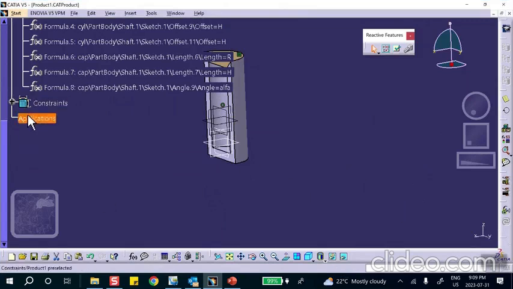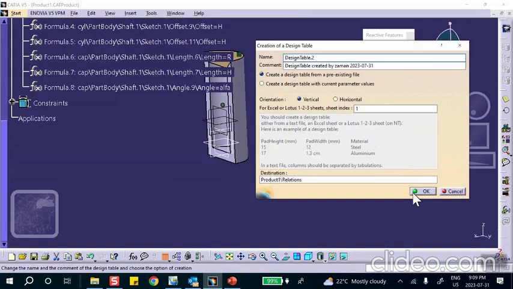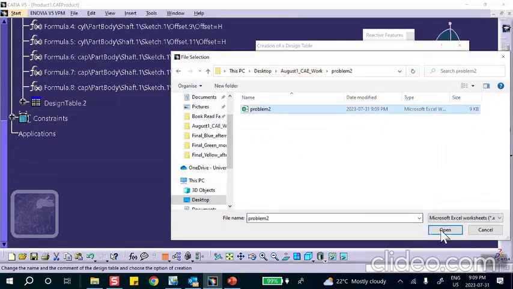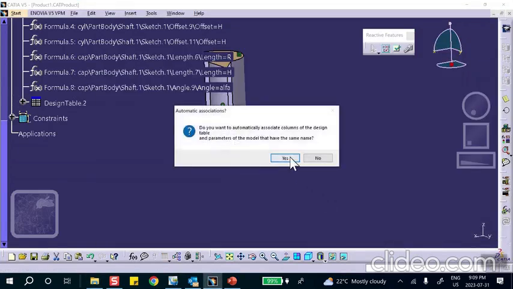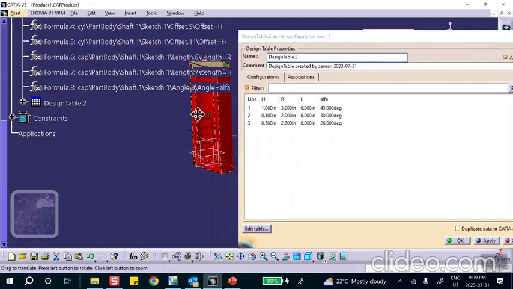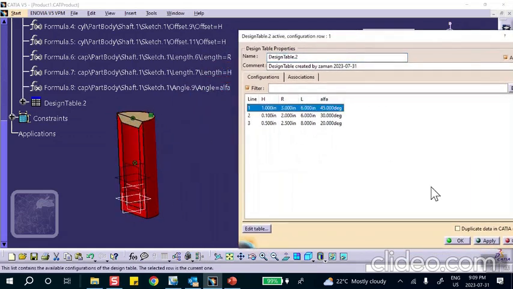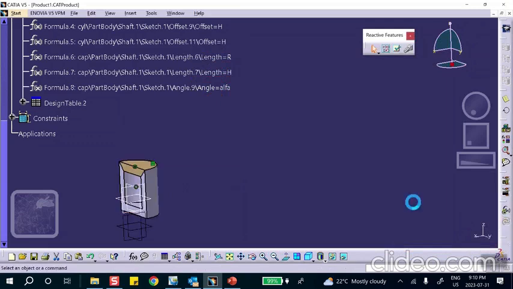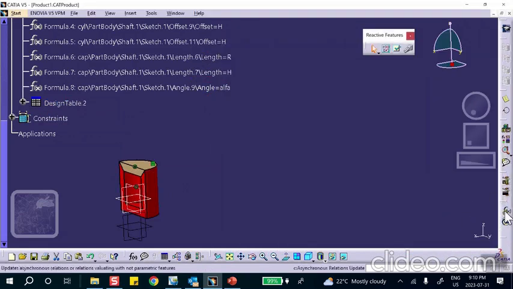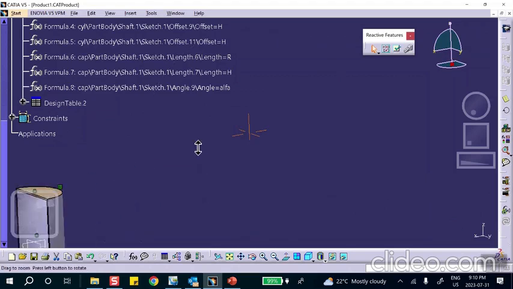So let's do another design table. The first one I deleted. We say okay, and there is my problem 2. I bet L is going to appear in the list here, right there. Okay, so let's check it out. This one, apply, and update. There we are. Double click. Next one. Okay. Update. There we are.